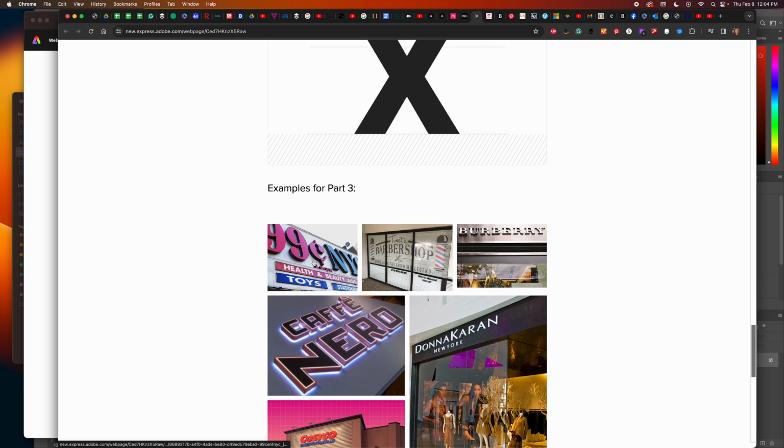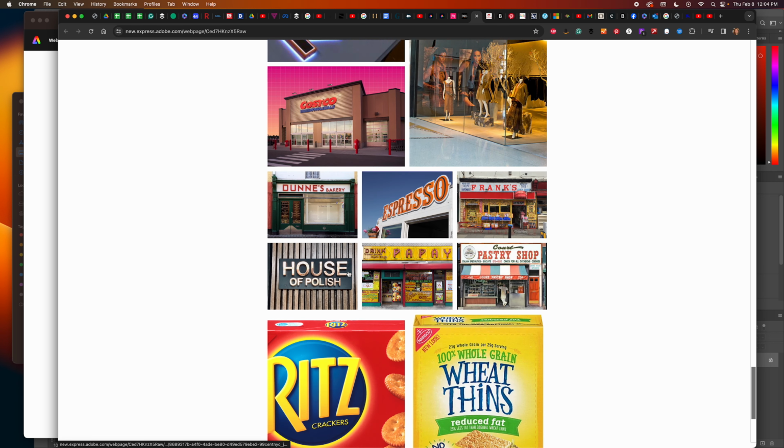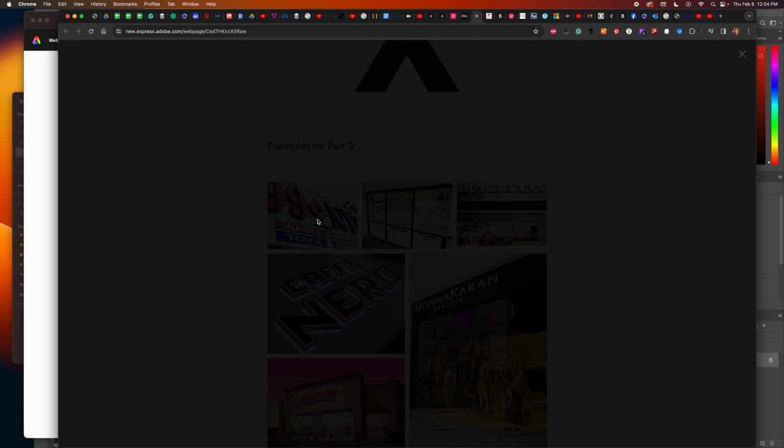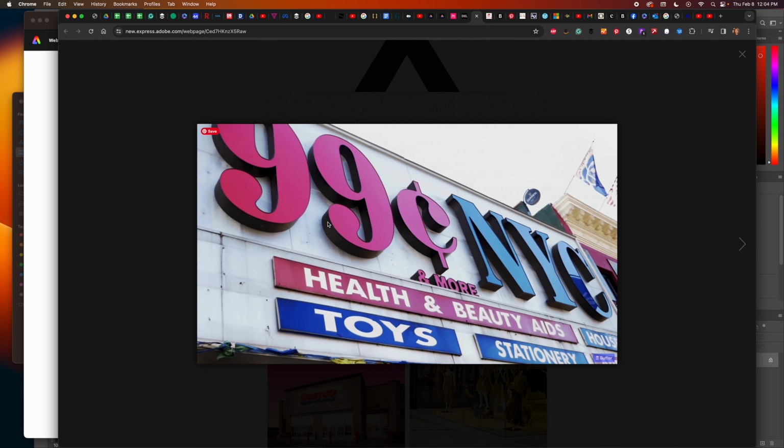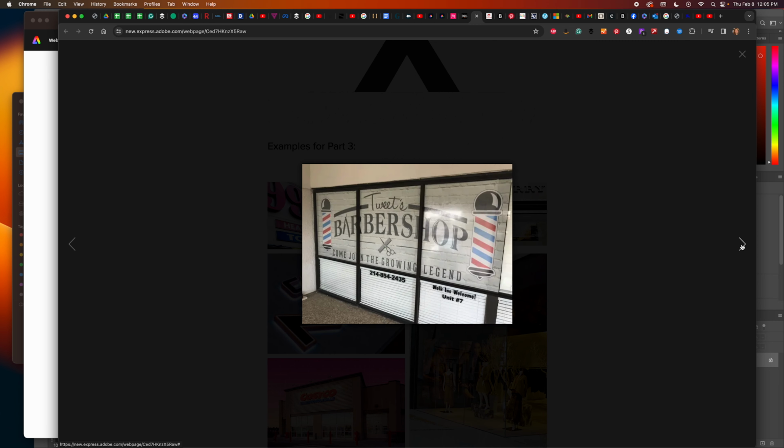So what I did on here, I went ahead and just grabbed a bunch of examples. Some of these brands you will recognize, and some of them you will not. But as an example, and it's hard to look at this one because of the angle, look at this is a serif font. And the kerning, the space in between each letter, that looks okay. And they did a combination of serif with sans serif over here.